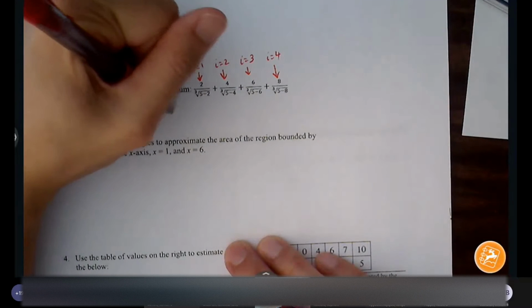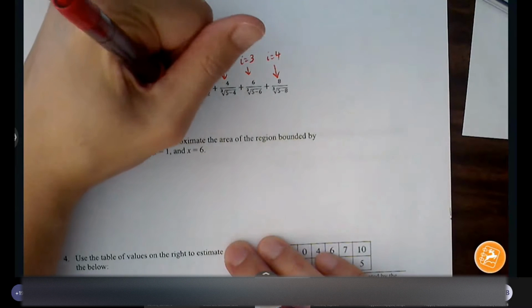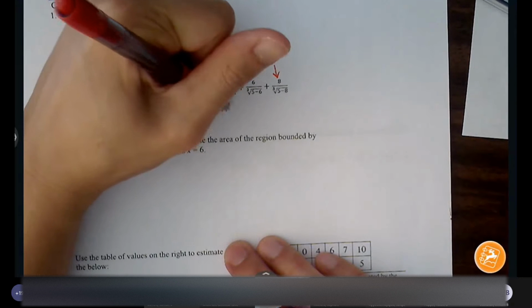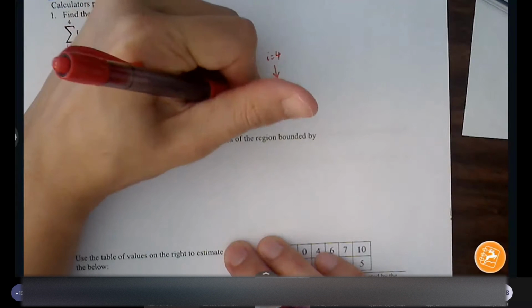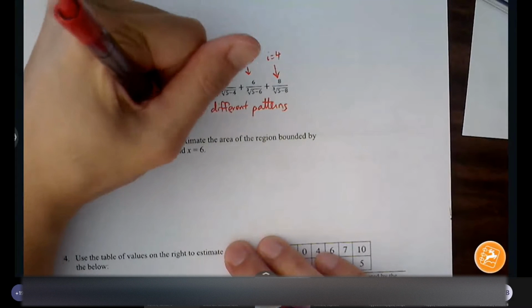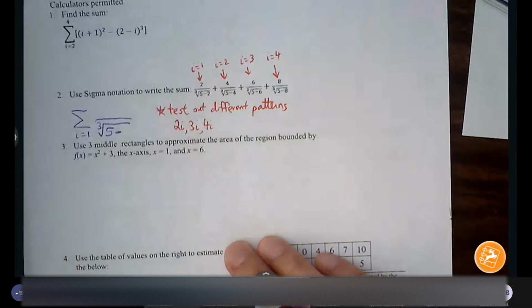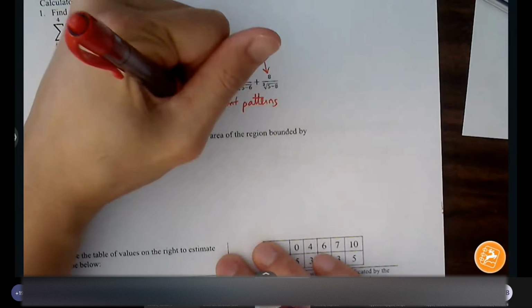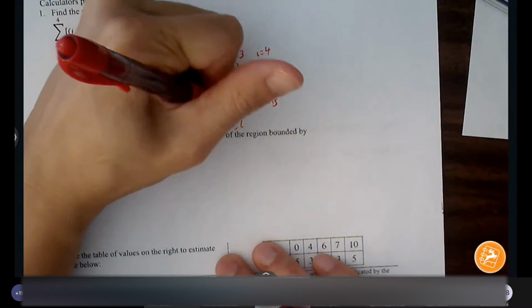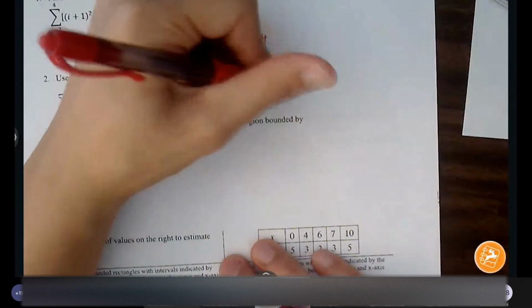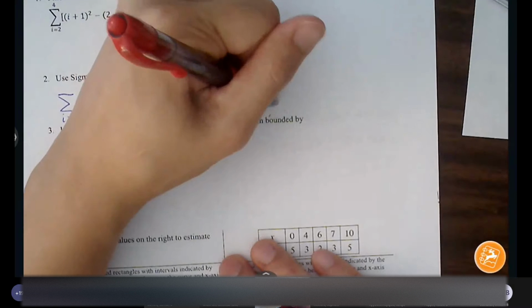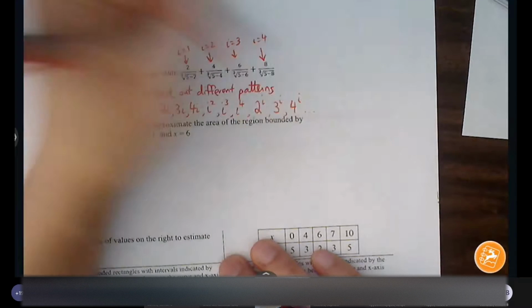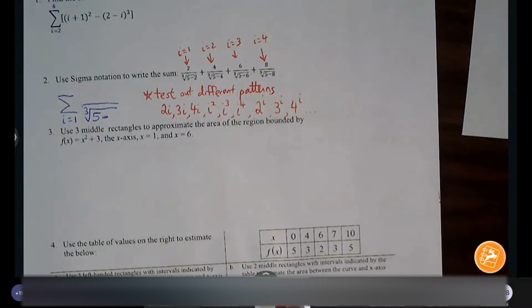So let me give you some possibilities of different patterns involving i. Maybe it's involving multiplication. Maybe it's like 2i or 3 times i or 4 times i, different constant factors. Or it could be something involving i squared or i cubed, i to the fourth, powers of different values. Or maybe something that is an exponential, right? Powers of 2 or powers of 3 or powers of 4. Right, so those are different patterns involving i that we can play around with to see which is the one that will fit best. Okay. Do any of those look like ones that we could use?